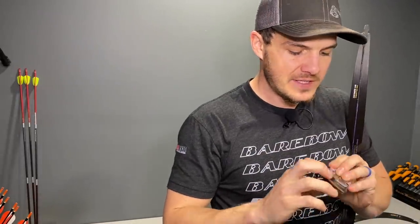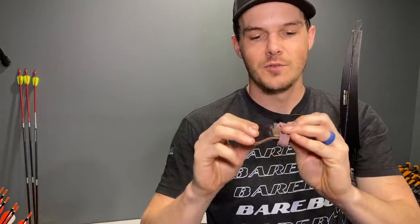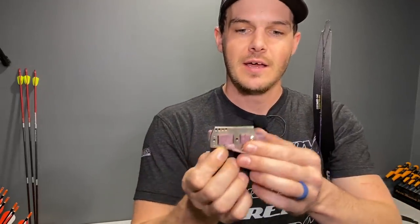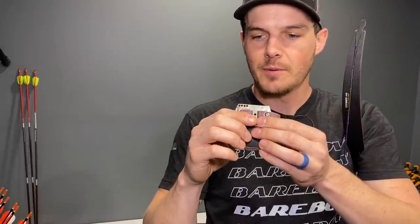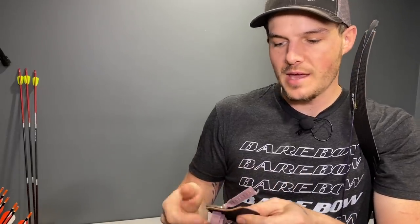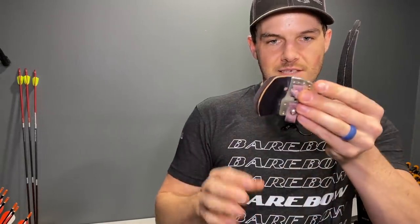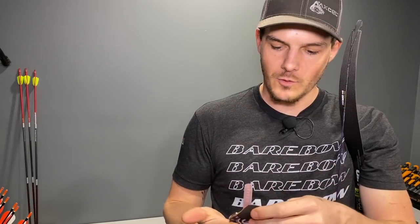So I've had a few questions specifically about the tab I was using, because it's just a custom tab. It's nothing fancy. This is a KSL, well, it's not a KSL Gold. This is a Terry Laney tab, which is essentially identical to the KSL Gold, but I chopped the back half off with, I don't even know what I used, probably a cutoff wheel on a grinder or something. So that's cut off, so the thing is not sticking into your palm because it's in the way. But I had a piece of leather laying around that I didn't have the split cut for the split finger shooting. And that's all that this is. This is actually a small tab, but it works for me pretty good.